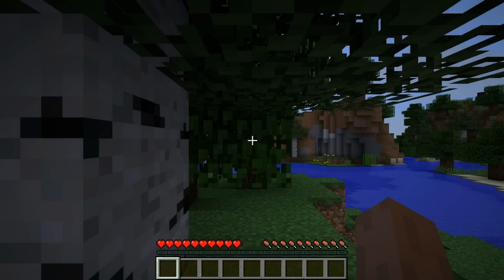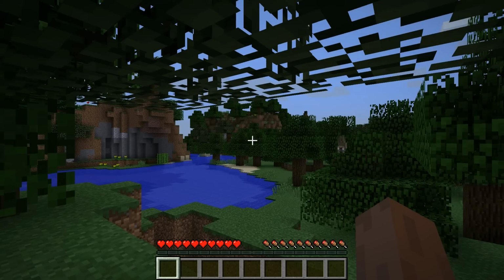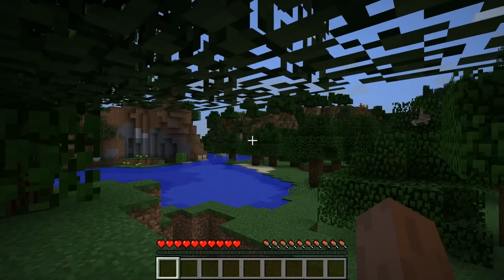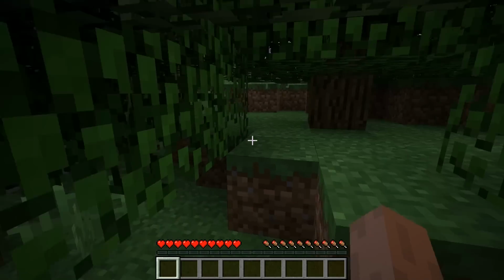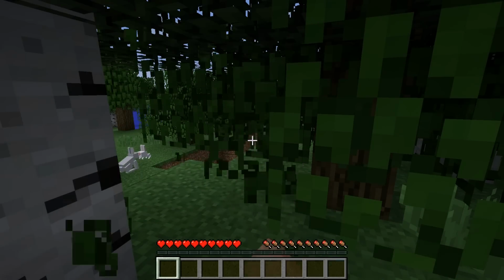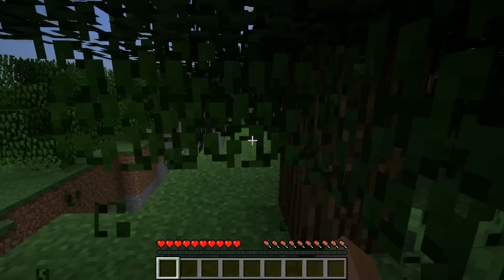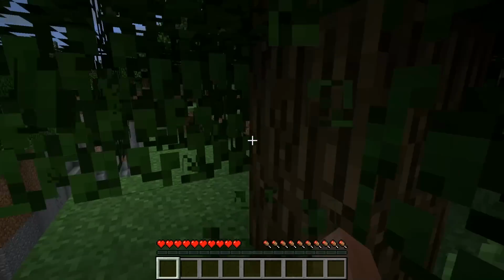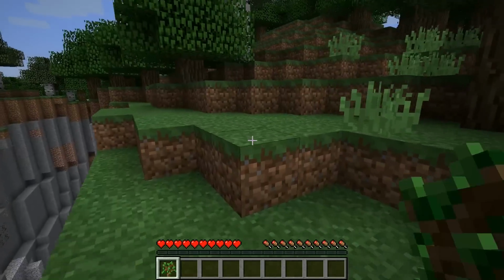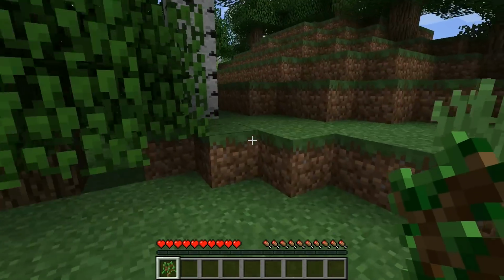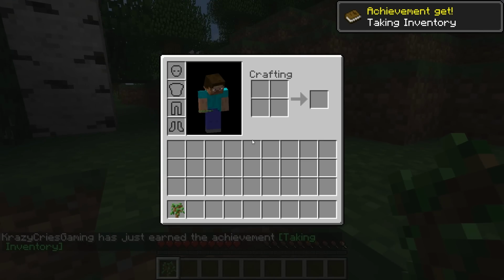Okay guys, I'm back here. As you can see, I'm in Minecraft. Now I'm using the gamepad, the Logitech Chillstream, to navigate through Minecraft. Right trigger is punching blocks and such things, attacking. A is jump. Y is to open your inventory.